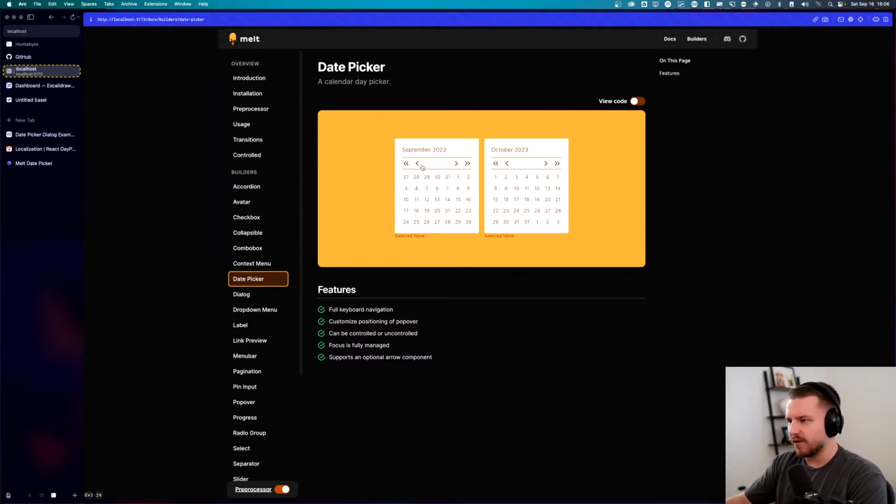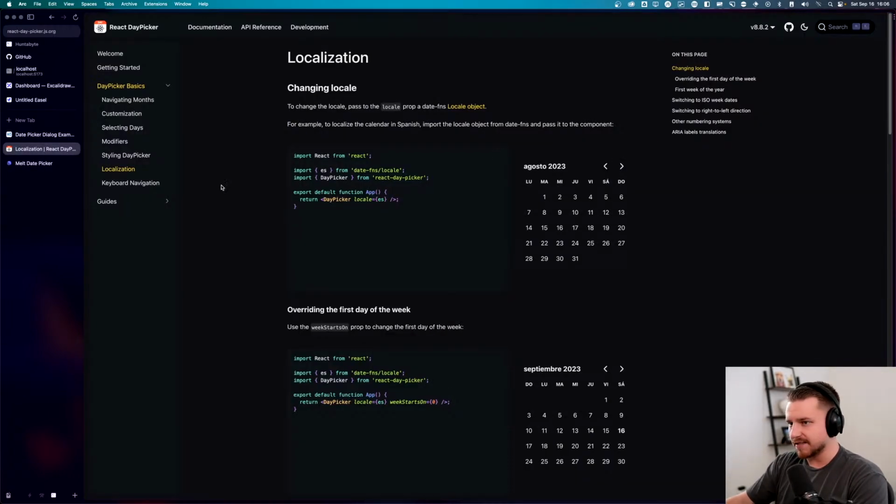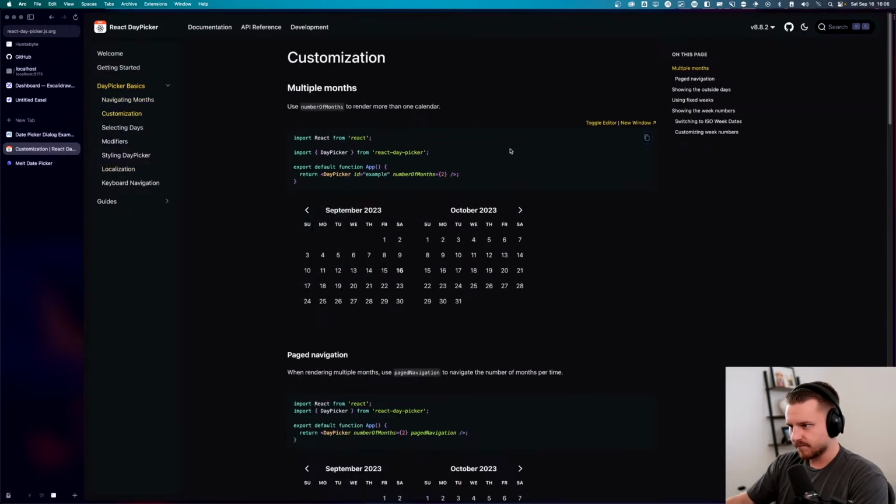So if I go to the next month, you can see that we flip in October, it shifts to the left, and then we get November, and September shifts out. There's actually two ways that we could do this, which is kind of how we're doing it right now, where we flip between the months. Now we can see September and October, and then we can go back.